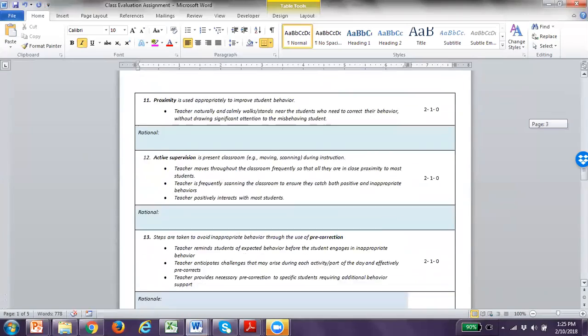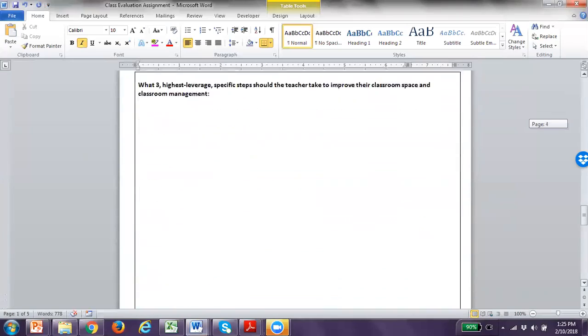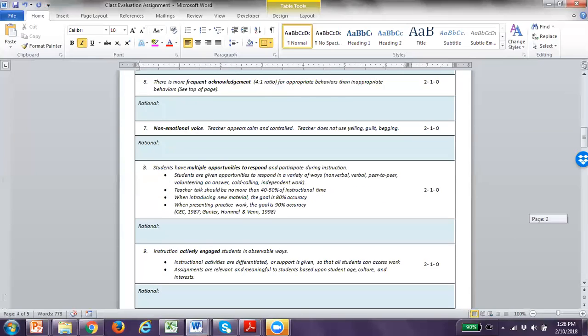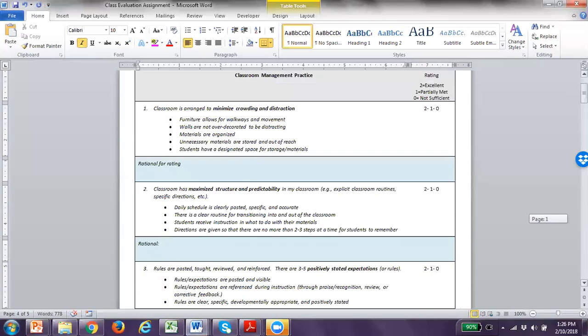So you're just going to give those ratings and a quick explanation for why, and then pull out the 3 highest leverage steps the teacher should take, whether you're the teacher or someone else is the teacher, to improve that classroom environment. So looking at the areas that were rated lower and picking which are the 3 that would be the highest priority to focus on. So this is going to hopefully support all the students in the classroom with better classroom management, but also definitely the one student who's struggling. It's going to help identify what can be changed in that classroom environment to better support them.